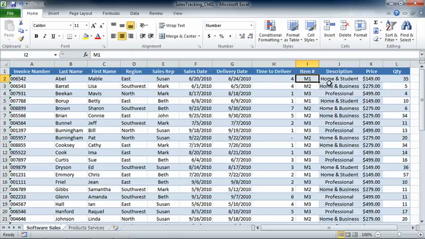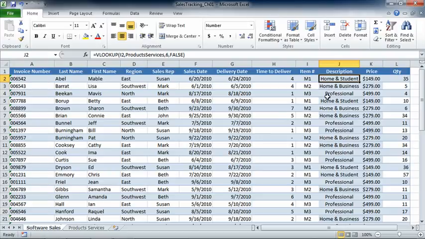So what are we trying to do? Well, we're trying to change what we did for our description. Home and student is fine, but really that's not complete. Home and student what? So we want to create a more complete description that includes several pieces of information. We want to include the vendor, the application, the version, and the description, as well as the category. In other words, is it a piece of software? Is it a virtual class, an on-site class, instructor-led training, those types of things. So several pieces of information that all need to be stuck together into one brand new field that didn't exist before. We do this by using the concatenation function.